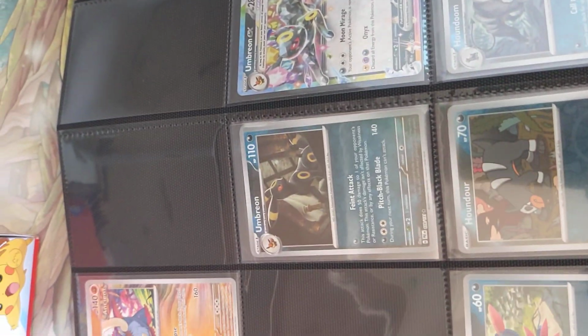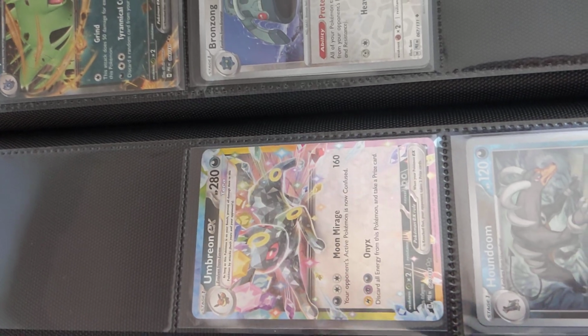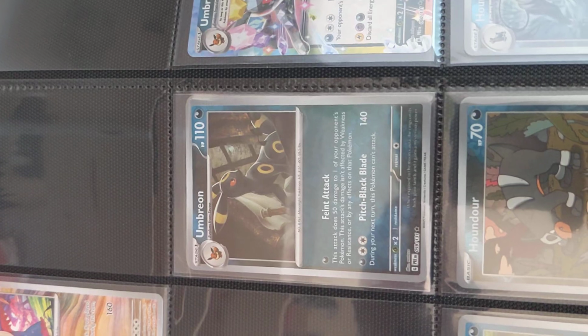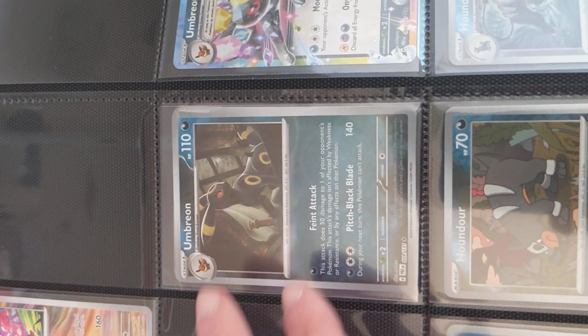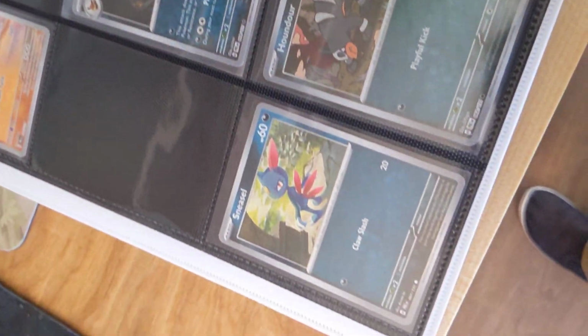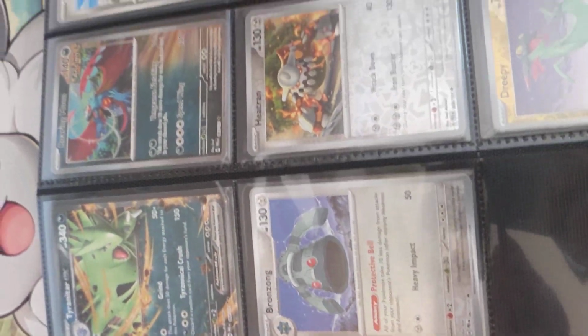We do still have some gaps in here that we're going to be filling. We did pull the Umbreon double rare, and we've actually pulled multiple of the Umbreon holo rares, and we have the Umbreon reverse, which is great. So that's definitely Umbreon, not necessarily my favorite evolution. I don't have a strong opinion on which one is my favorite.